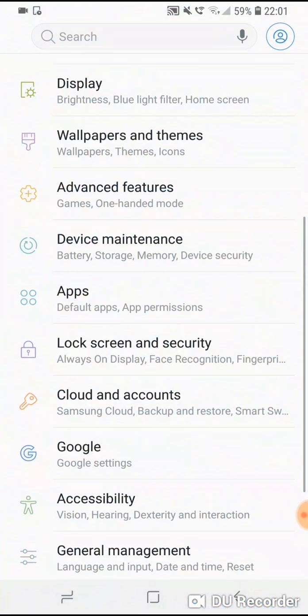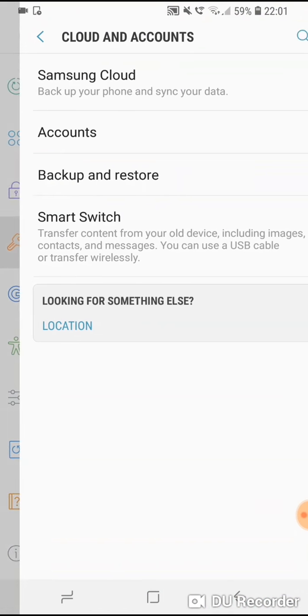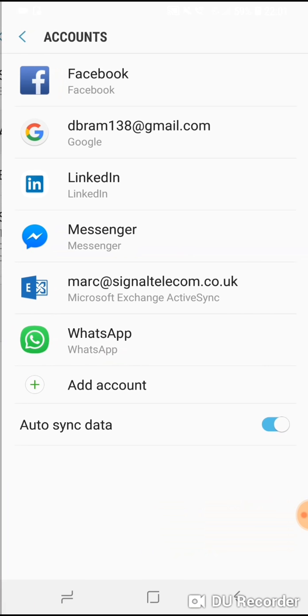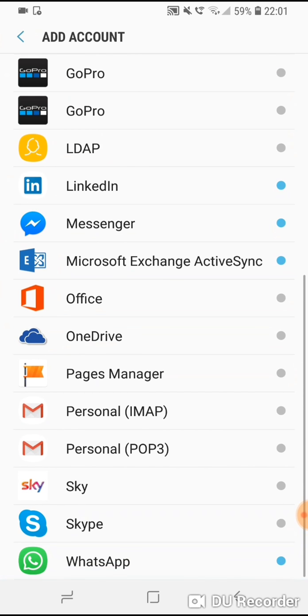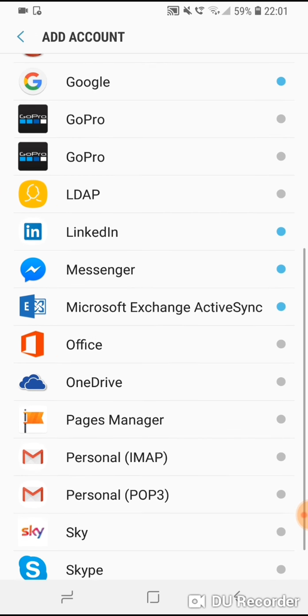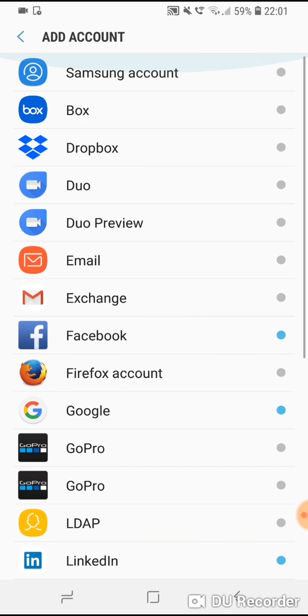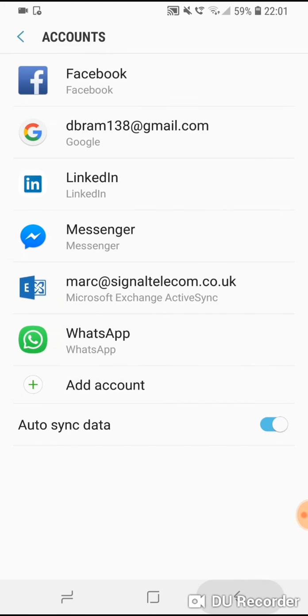Okay, and it's the same if you wanted to add a Gmail or anything like that. All you would do is go to the same page, add an account, and you would select any of them. Obviously, if it's Skype, WhatsApp, Sky, Talk's a bit different, but I will try and do videos on those other ones later on. And that is how you add an email address.